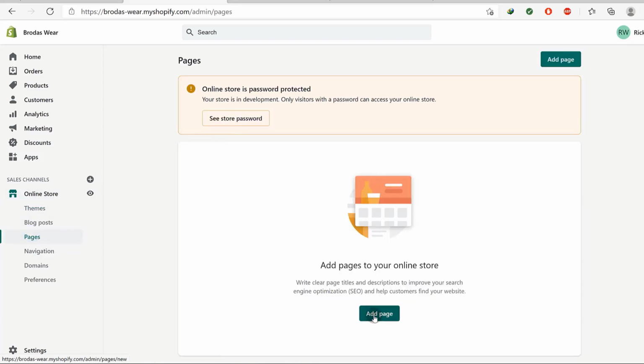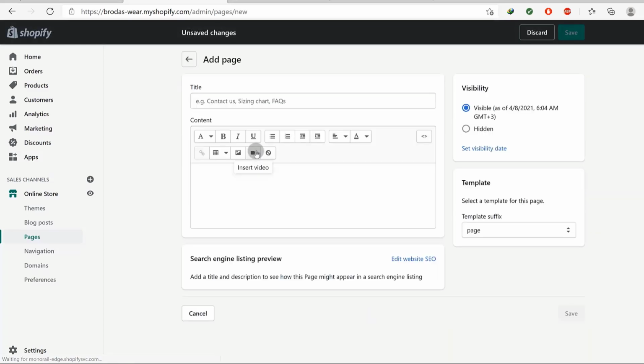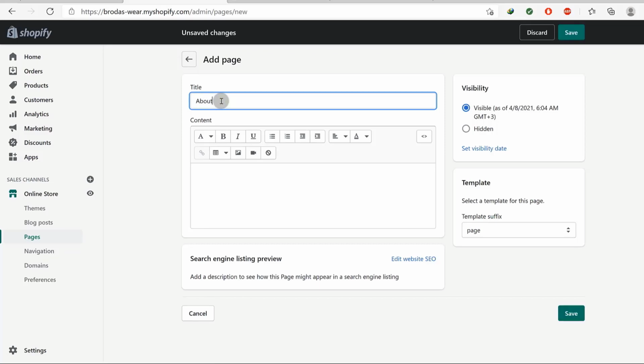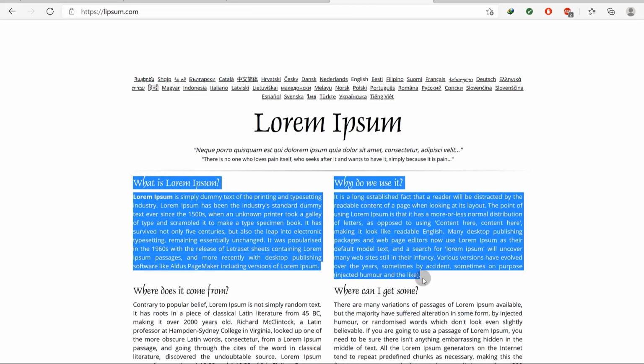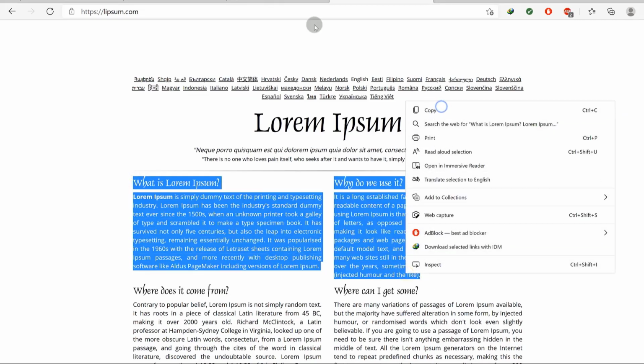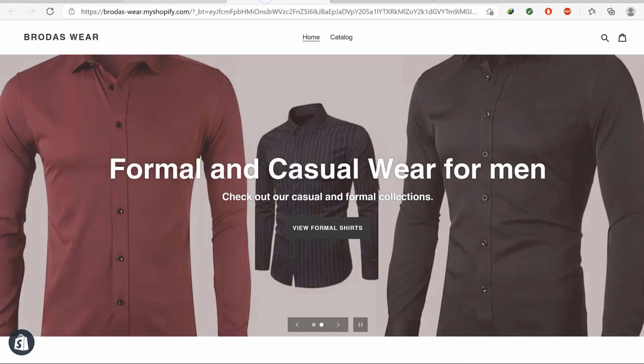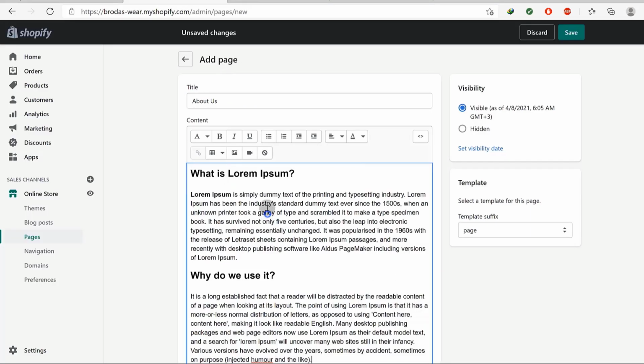I want to create a new page. And I want to add a page. I don't have any pages created yet. I'm going to add a page, and I want to create an about us page. So try and tell people about your business, about yourself, and just learn how you can write a very engaging about us page, and then you'll use those techniques to create an about us page. For me, I'm just going to come in here and I want to get some sample content, so I will get that from there, and I will put it in there.